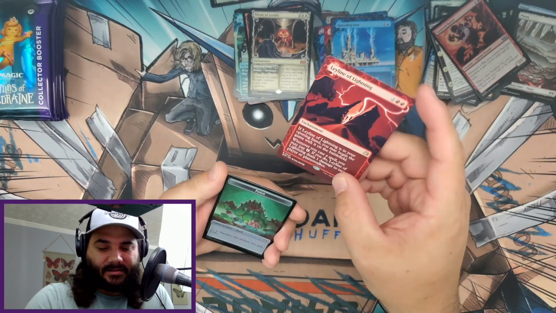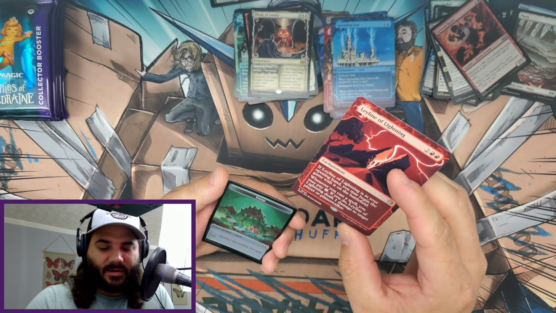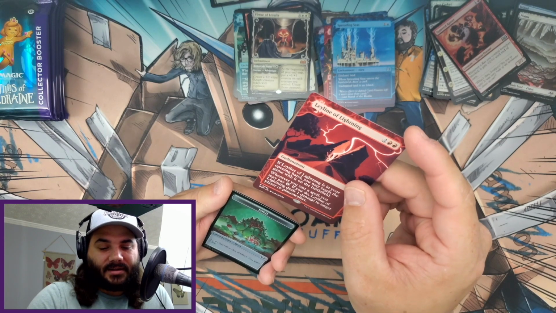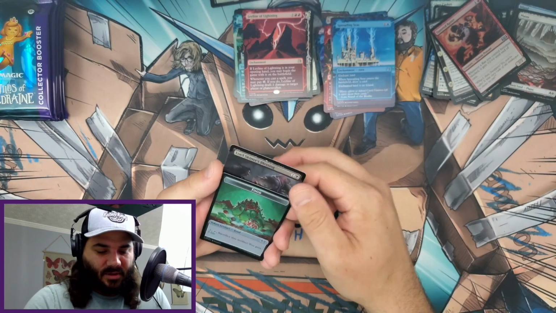Leyline of Lightning. An enchantment. If Leyline of Lightning is in your opening hand, you may begin the game with it on the battlefield. So they've got a few of these cards, all the Leylines. Whenever you cast a spell, you can pay 1. If you do, Leyline of Lightning deals 1 damage to target player or planeswalker. So yeah, you can just start pinging people for 1.